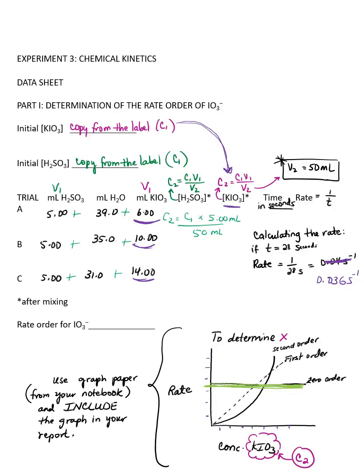If your graph looks like a straight line with a positive slope, it means that your order is a first order. And then the last option that you have is if your line looks like a curve like this one here, it means that your order is a second order. So depending on how the graph looks, you're going to choose your number for this part as a 0, 1, or 2. It's one of those 3.